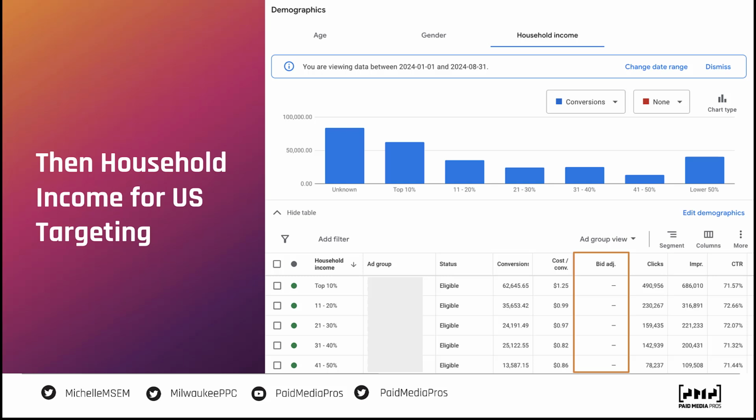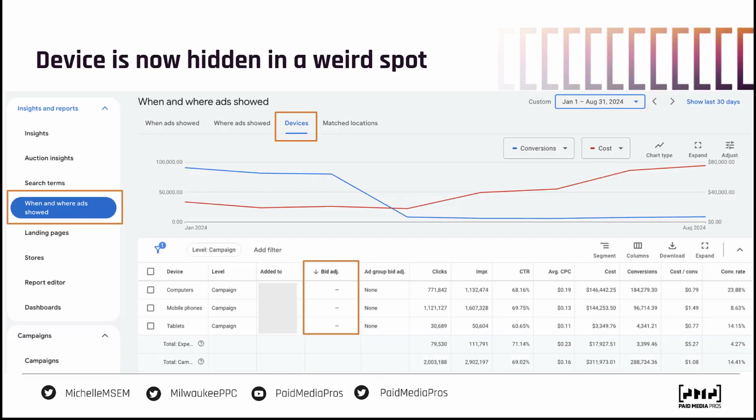Again, this would fall into probably a monthly review for me. I would look at each of these on a monthly basis, make anywhere from 10 to 25% bid adjustments, and try to optimize in a trending fashion based on what the performance is telling me since the last time I made changes. Let's close out by looking at the rest of these.